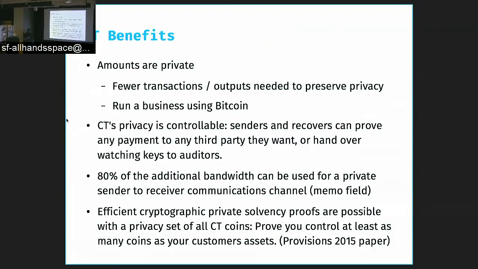One of the other benefits of using CT in a system is that it's quite straightforward to do private solvency proofs over CT. So if you were to imagine Bitcoin were using CT today, you would be able to construct a proof that says, I own at least 1,000 Bitcoins, out of the set of all Bitcoins that exist. So if everyone was using CT, the privacy set would be all of the Bitcoins. And you could prove this to someone without revealing which coins are yours, or without showing the exact amount, just a threshold.